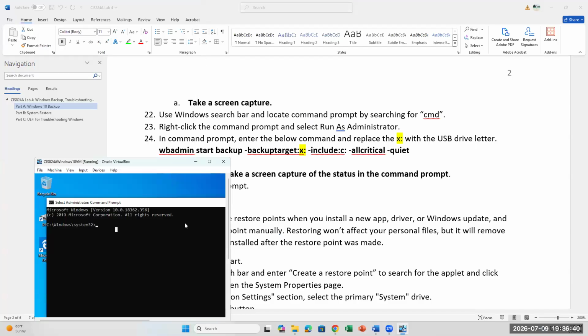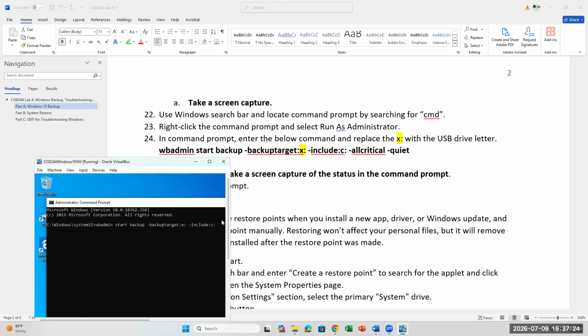I'm going to do wbadmin, lowercase, which is Windows Backup administration, space start backup. That means it's immediately going to run the backup. Dash backupTarget, colon, and here you put your drive, either capital E or lowercase e. I think it should take either. Space dash include. This is when we select only the C drive; you can do lowercase c. I think I'm going to do lowercase e, so that way it's easy for you.